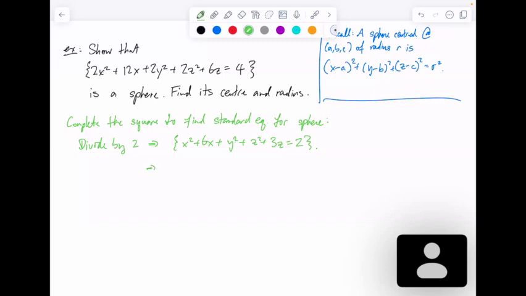Well, think back to some algebra or pre-calc. X squared plus 6x, you complete the square. If I do x plus 3 all squared, and expand this out, this is going to be x squared plus 3x plus 3x again, which gets me 6x, and then plus 9. But there's no plus 9 on this left-hand side, so I have to subtract off a 9. As a rule, if you recall completing the square, the coefficient of the linear term in x, the coefficient here, is 2 times what this constant has to be. That's the rule. So you see there's a 6 here, you divide it by 2, and you get 3.